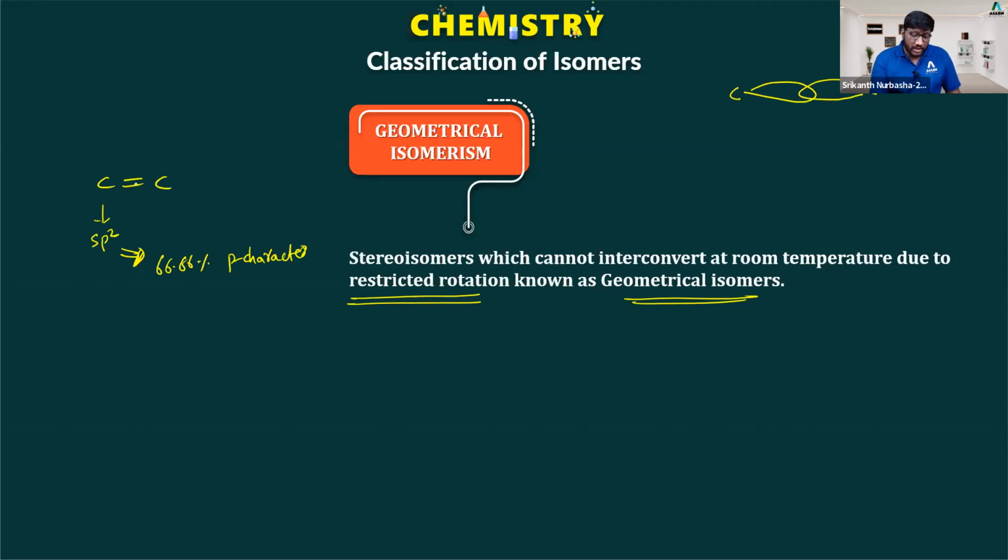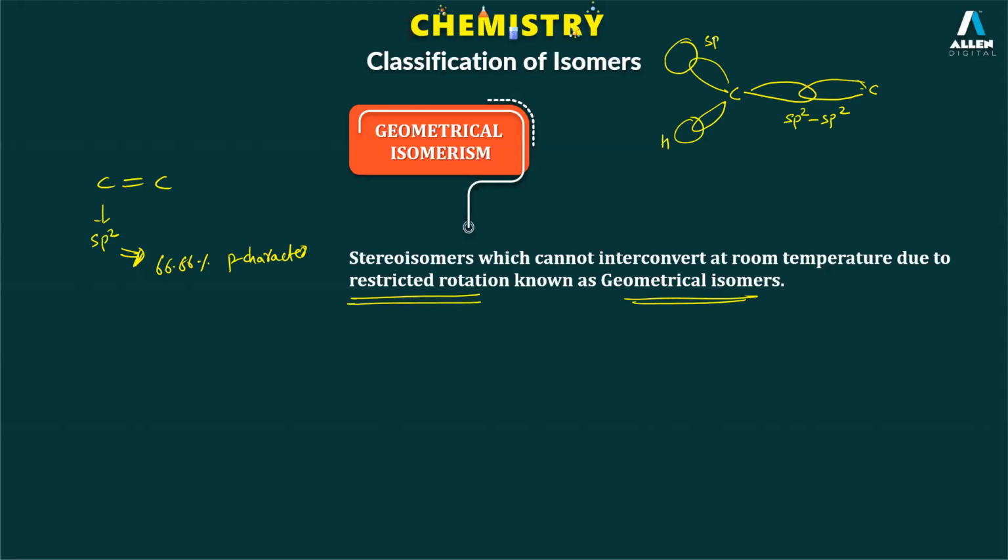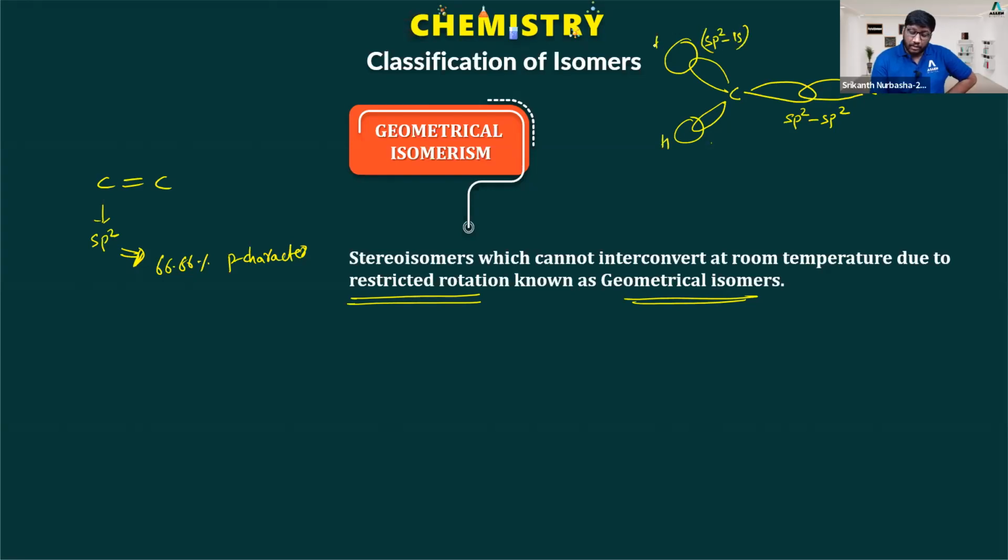The carbon-carbon sigma bond is formed by overlapping of the sp2 hybrid orbital of one carbon with the sp2 hybrid orbital of another carbon. The CH bonds are formed by what type of overlapping? The sp2 hybrid orbital of carbon overlaps with the 1s atomic orbital of hydrogen. This is nothing but a CH bond. The same scenario is present in the other case as well. So CH bonds are due to overlapping of the sp2 hybrid orbital of carbon with the 1s atomic orbital of hydrogen, and the CC sigma bond is formed by overlapping of the sp2 hybrid orbital of one carbon with the sp2 hybrid orbital of another carbon.